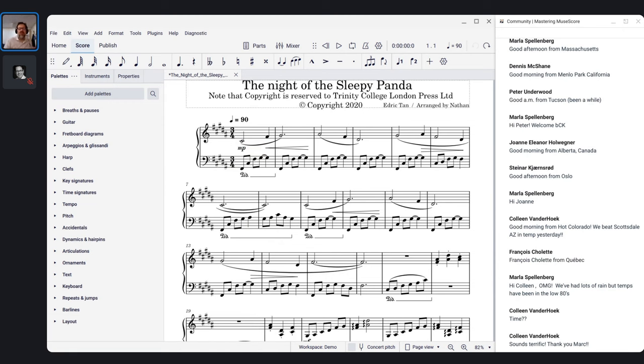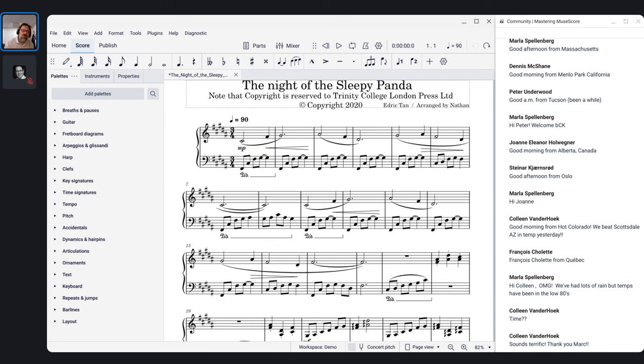So we're going to look at the process of going through your scores, whether it's your own original music or an arrangement, a transcription of an existing piece, to be as correct as possible. Make sure the notes are all correct, the markings are all correct, and everything has been added correctly so that it's really a faithful rendition of the piece. The other thing that's important for is, I mentioned playback. If the dynamic is attached to the wrong note, then it's going to play back on the wrong note.